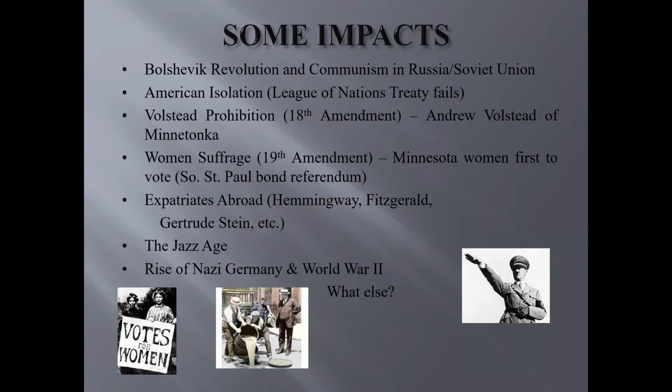And likewise, at the same time, we had another amendment to the Constitution. That's the Women's Suffrage Amendment, the 19th Amendment. And incidentally, I said Minnesota women had the right to vote, but Minnesota women were the first women to vote under the 19th Amendment. The day after the 19th Amendment was ratified, August 20th, 1919, there was a bond election in South St. Paul, and women were allowed to vote in that. The South St. Paul women who voted in 1919 were the first women in the United States to vote under the 19th Amendment.